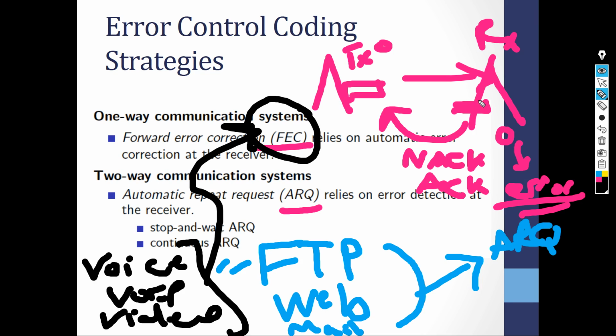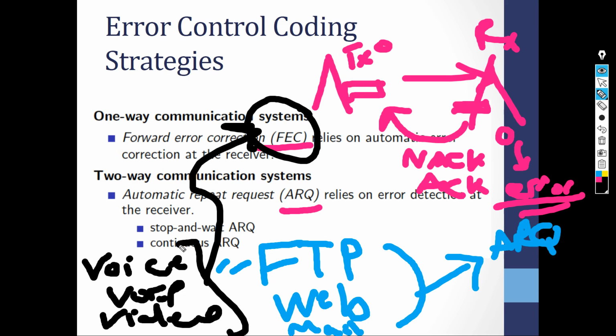They cannot wait for the receiver to decode the packet, then send an ACK or NAK to the transmitter, and wait another time for the packet to be transmitted again and then combine it and decode it. It causes delay, and voice and video cannot afford delay.